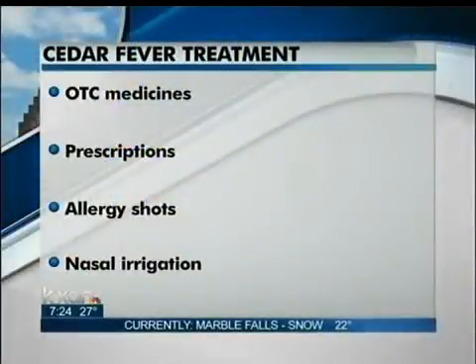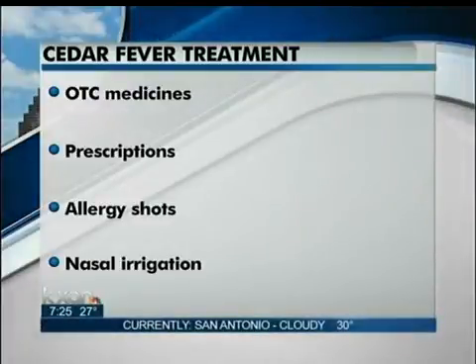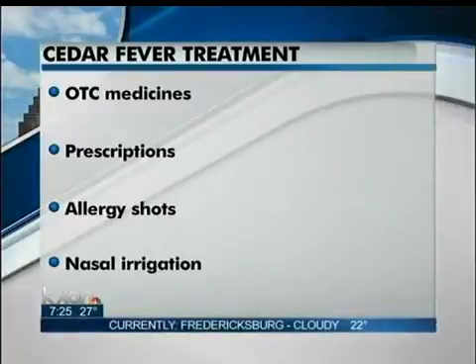So what about treatment? Treatment is hard. What I've been telling patients lately is the first week of December, you should really start your medications if you're typically suffering from allergy. One of the things I usually recommend is starting a nasal steroid — things like Flonase, Nasonex, and many other branded names out there. Now is the time to start it because it takes about a few days, a week or so, for it to really start kicking in. And then once the season really starts kicking in, I like using some of the over-the-counter antihistamines in combination with those nasal steroids.